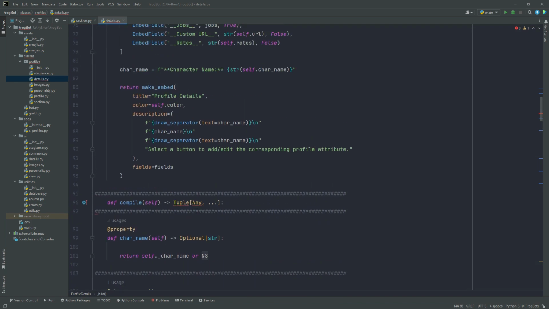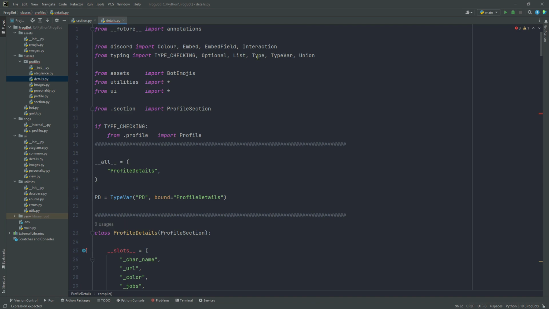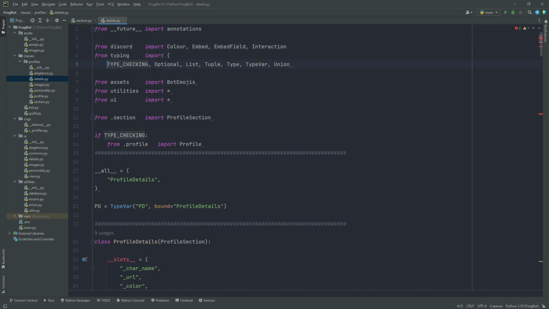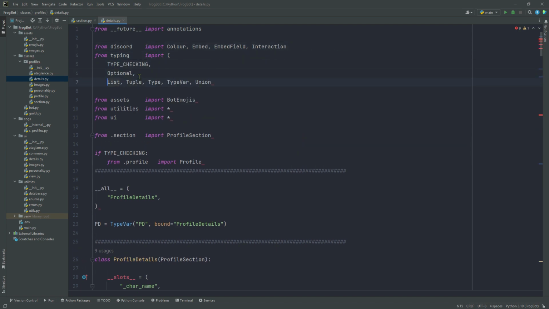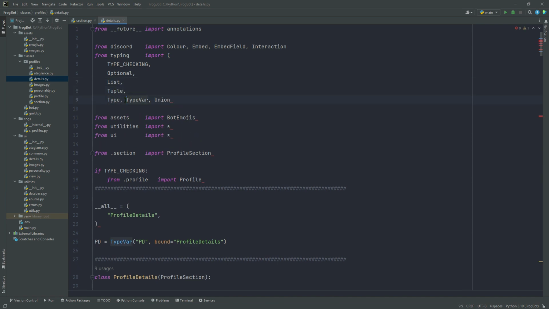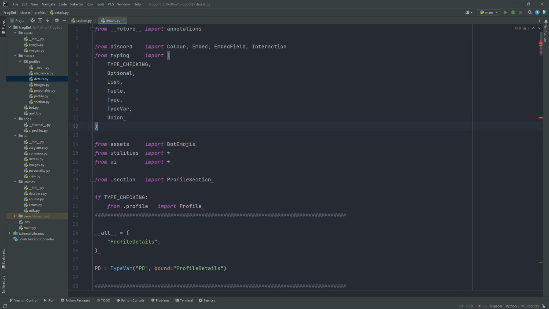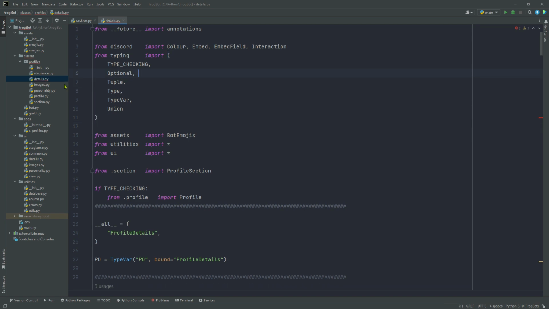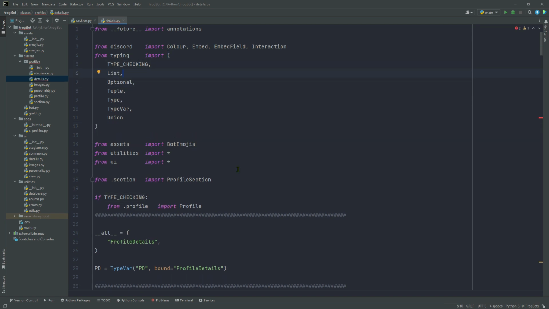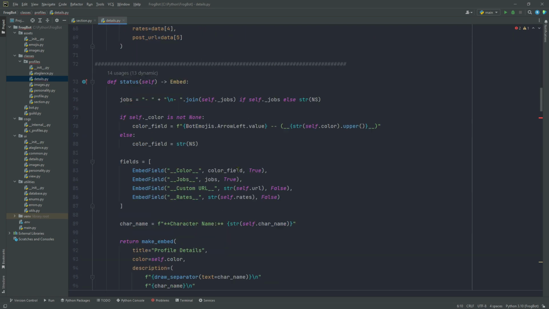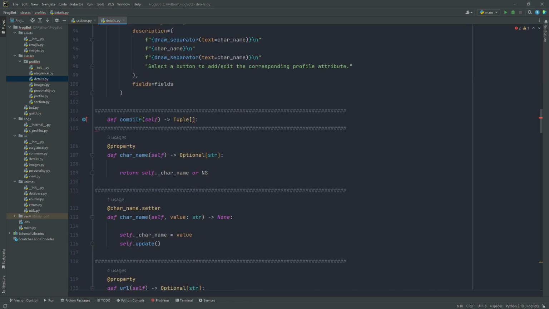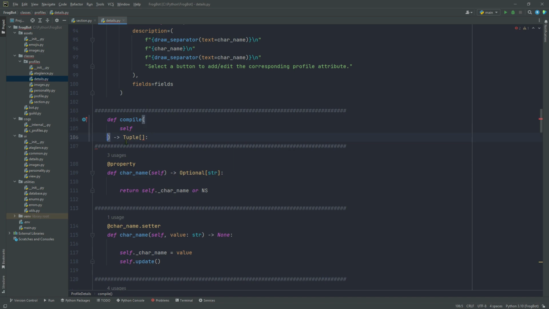So in our compile behavior, let's first define what we're getting back. And let's import tuple from typing. And actually, this is getting a little long, so let's drop it down. We'll make this a vertical list. Like that. And my OCD is going crazy that that's not in the right order. There we go. Okay. So now down here, let's drop this down so we've got some more room.